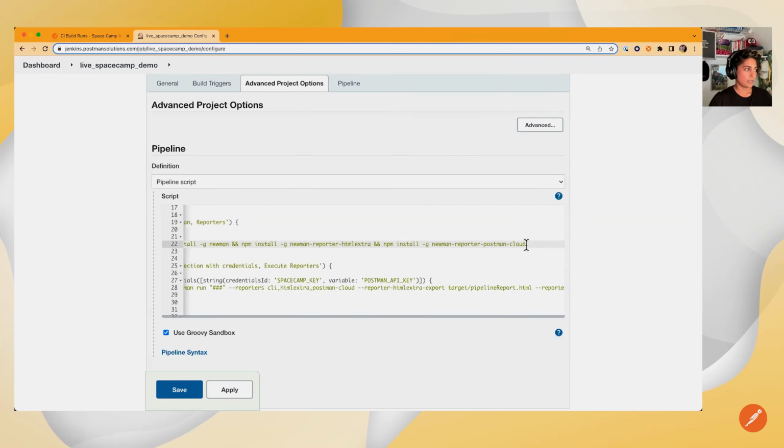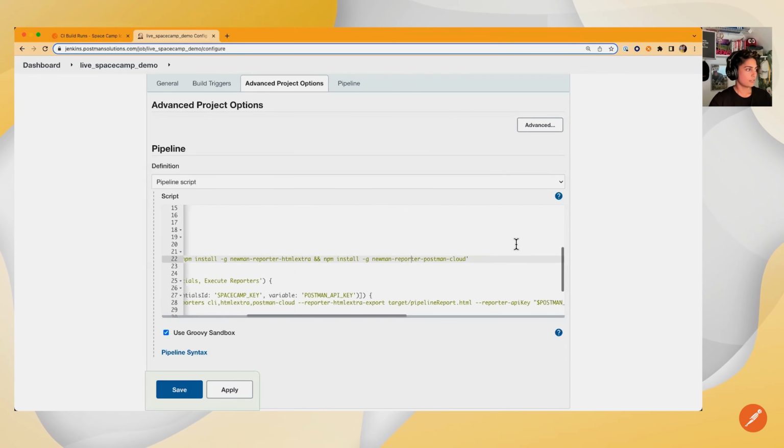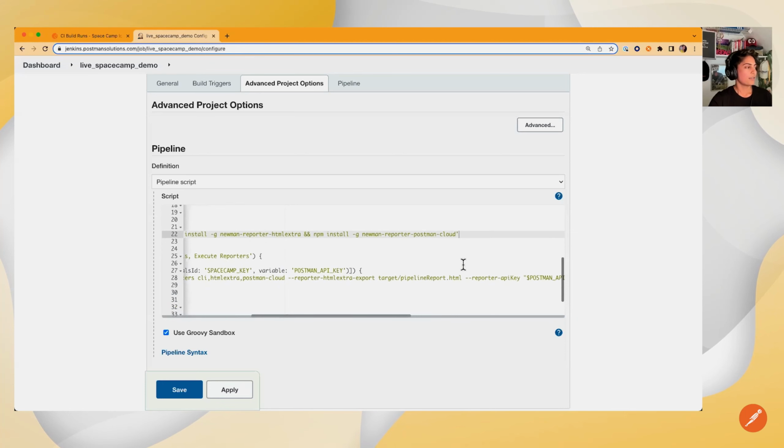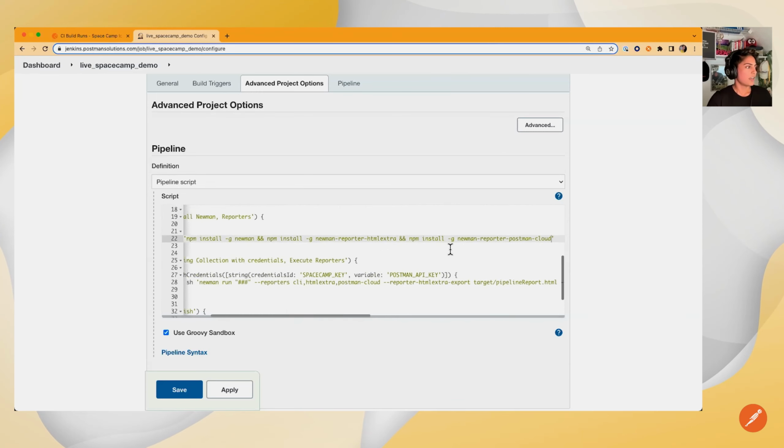This other reporter, the Postman Cloud reporter, is that handshake, that connection between Jenkins and Postman, which is going to allow Jenkins to share its build information in Postman. So eventually, fingers crossed, the end result that we want to see is Jenkins sharing information to Postman in that API tab so we can see everything in one space and not have to jump into Jenkins. Although that might be nice for the HTML extra reporter, but we'll get into that later. So yes, that's what the Postman Cloud reporter is going to do.